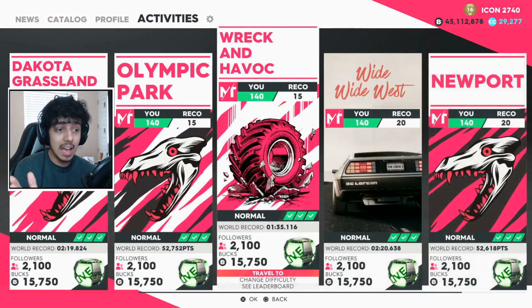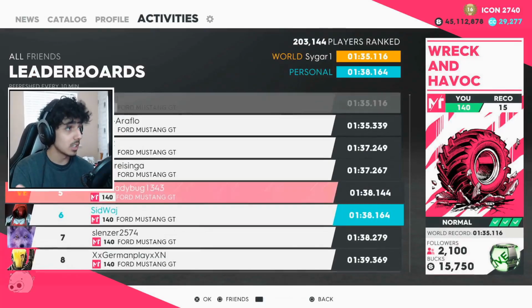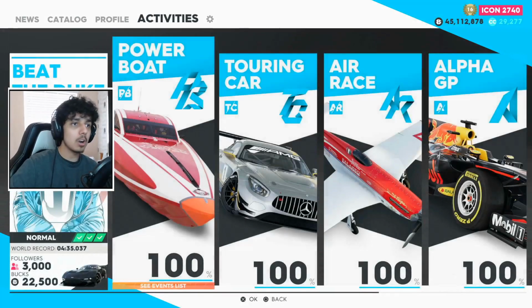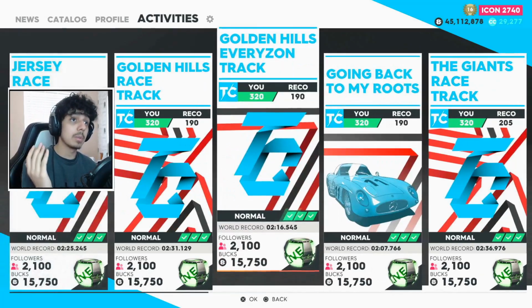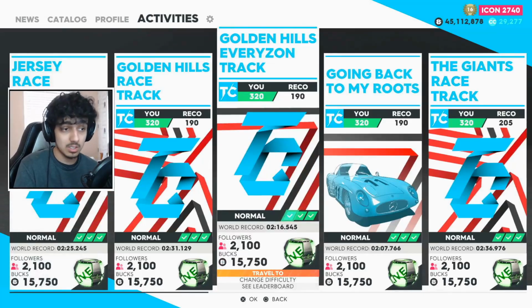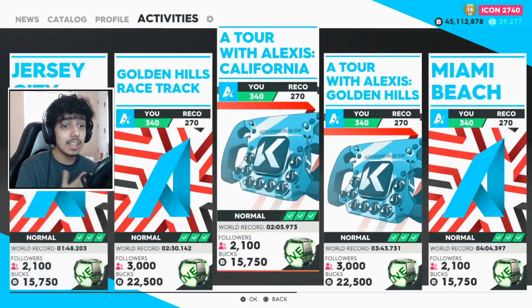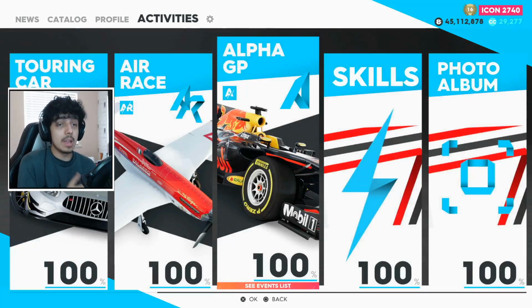Monster Truck, Wreck and Havoc, but do beware. Sid Waj is chilling here with the 6th in the world record. But, you know, Wreck and Havoc for Monster Truck. Uber Dam for Powerboat. Touring Car is technically going back to my roots. However, if you don't want to play that, I can recommend Golden Hills Every Zone track. It's an enjoyable one to do as well. Air Race is Viva Flight Vegas. And finally, Alpha GP is Jersey City. Those are all the events you want to go through and play.